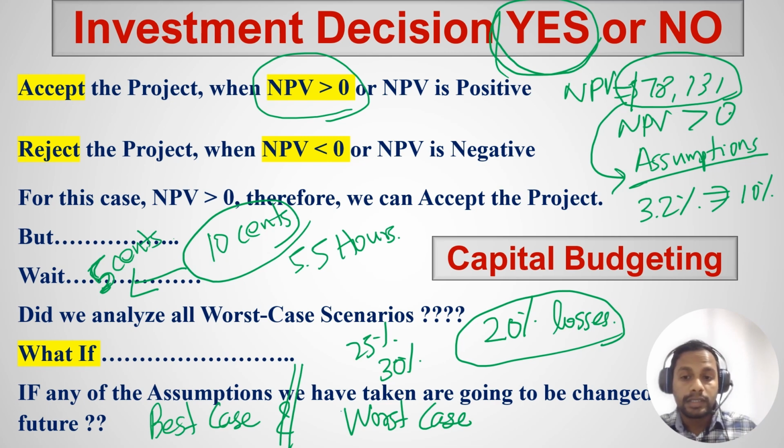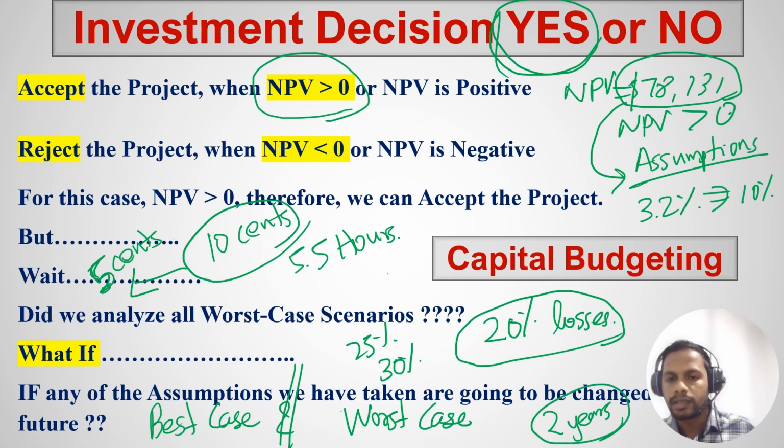But in some other project, it is easy to find the accurate prices. Let's say maybe constructing a house, because you're going to build a house at least within a year. Maybe in the worst case within 2 years. So we are buying the land, building the house and selling it. You can finish the entire project within 2 years. Within 2 years the interest rate is barely going to change, and there's less chance of climate problems or disaster. So 2 years is a small period, and it's easy to analyze what can go wrong.